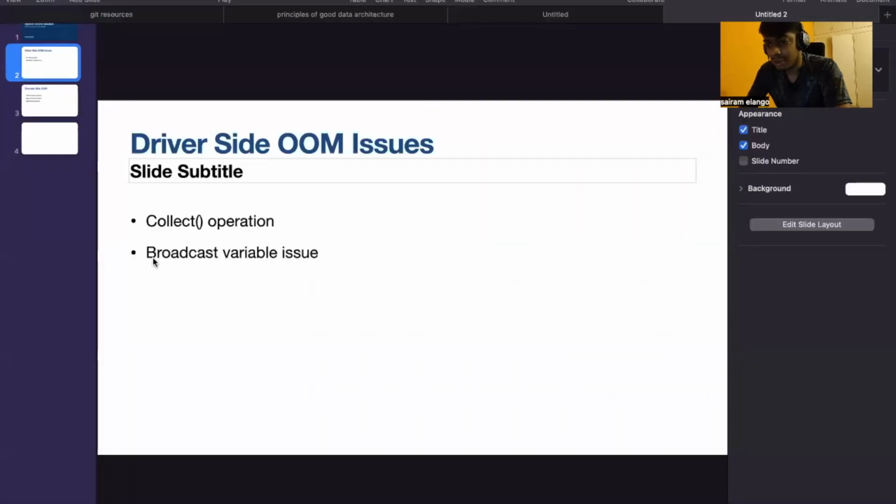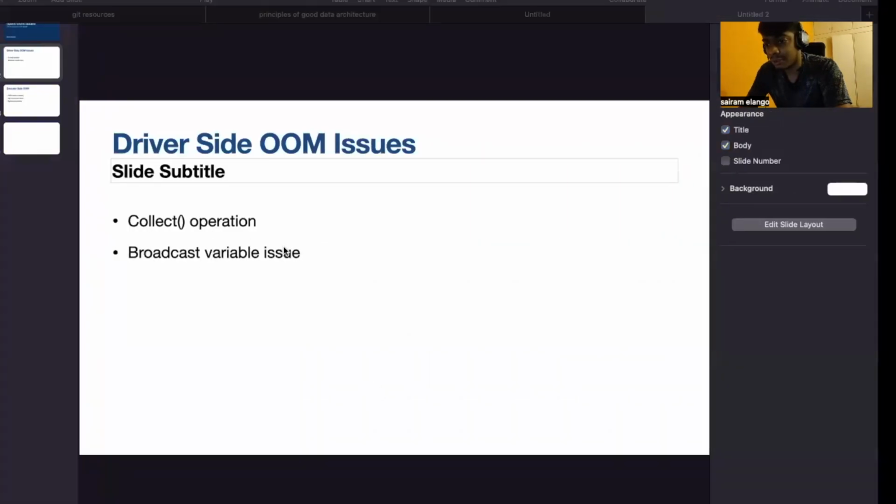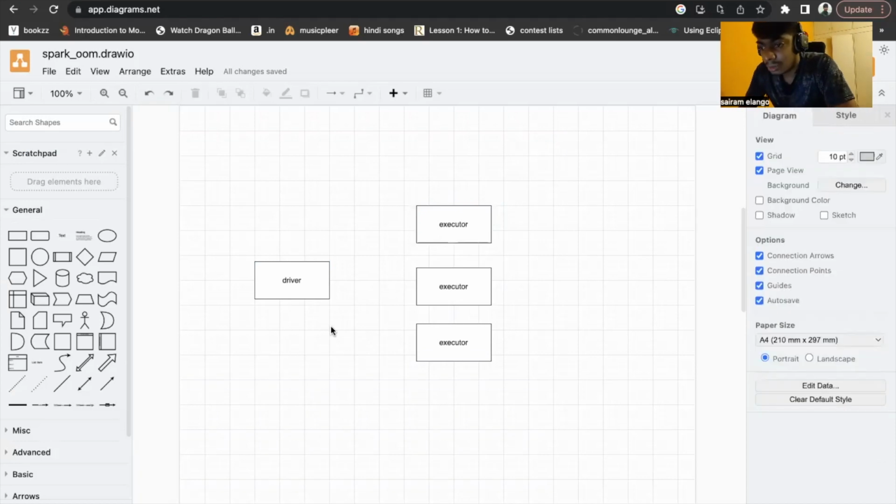The next one is the broadcast variable issue. Before I talk about this issue, I'll discuss what a broadcast variable is. Let's say you have two tables, one very large table and a very small lookup table. The very large table will be split across the executors based on the partitions or whatever conditions we define.